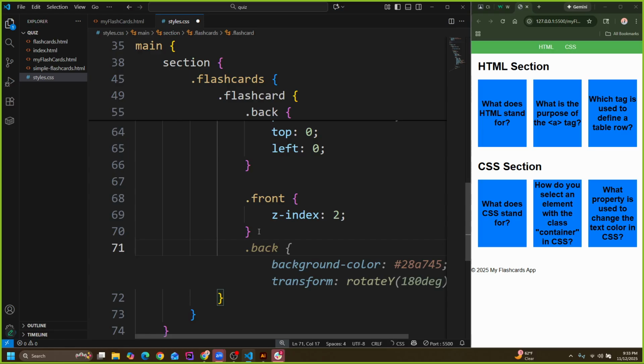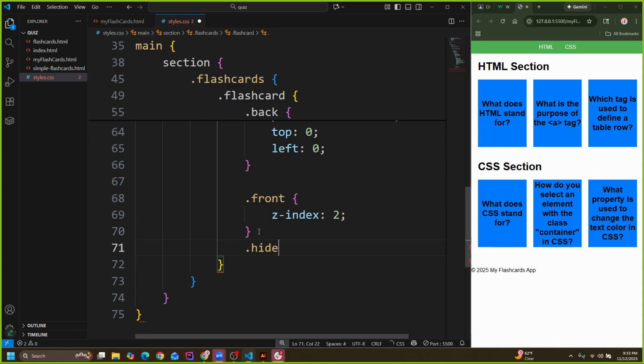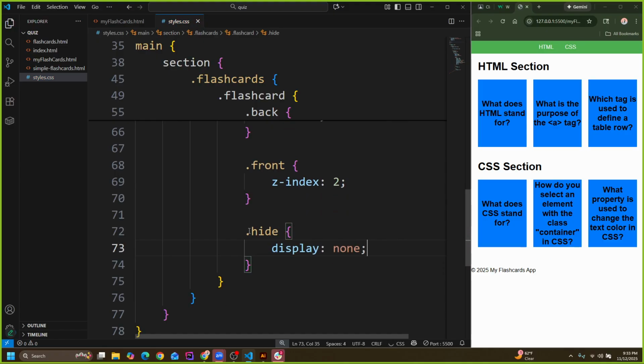Or we could create a separate class called hide, which will have display none on it, and then somehow toggle that class. So add it and remove it from the front element. So if we could add hide to front, then it would hide it.